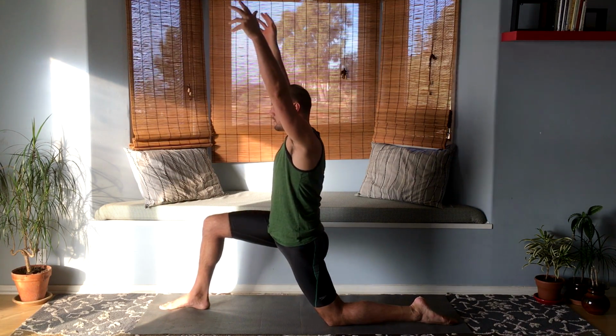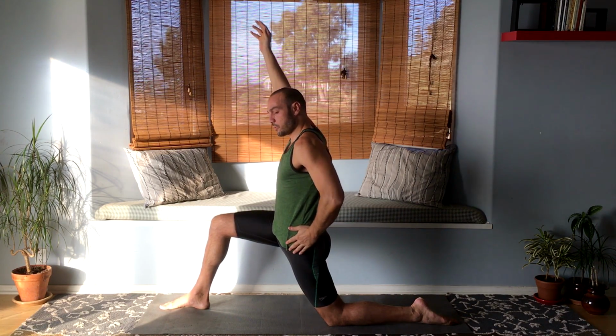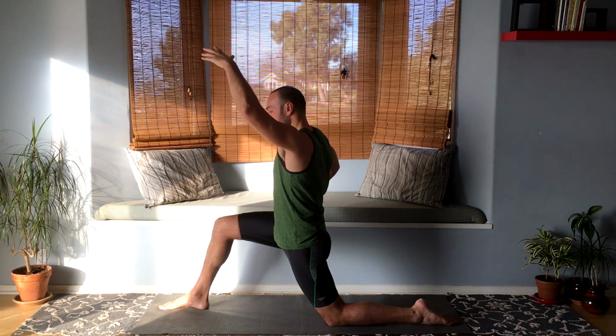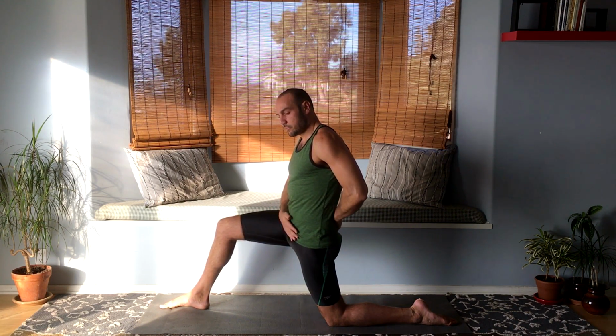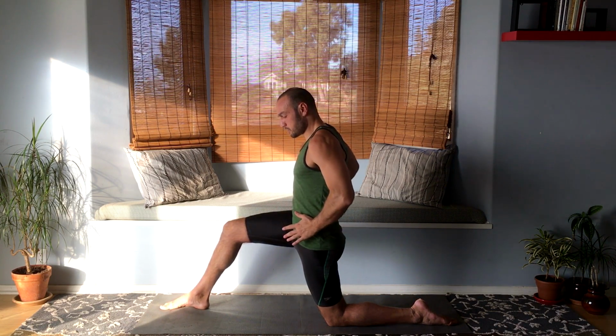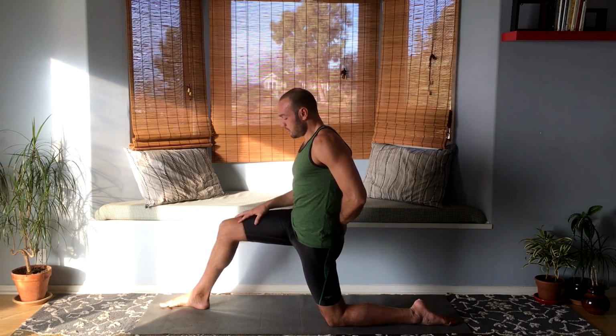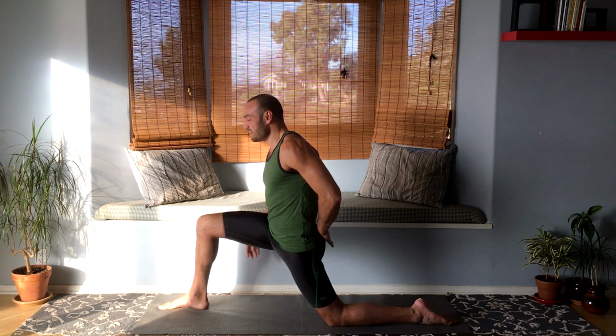Bring both arms up. And you want the left hip to be coming forward around the corner and the right hip going back. You also want to tuck the tailbone and lift the front of the hip up, the back down. Okay? And if you have that all squared, your hips are squared and tucked, then you bring the right knee forward to accentuate the stretch even more.